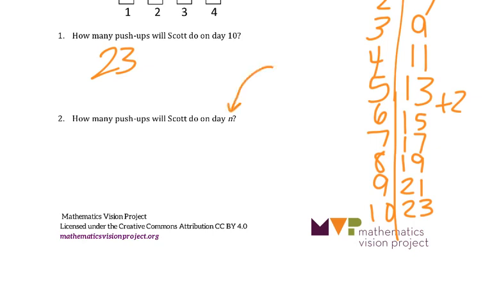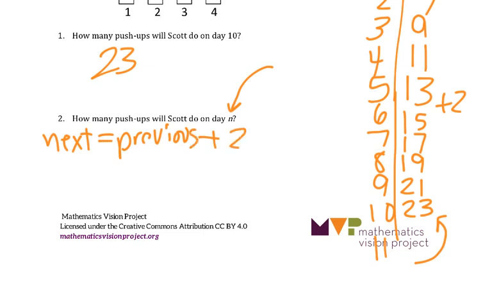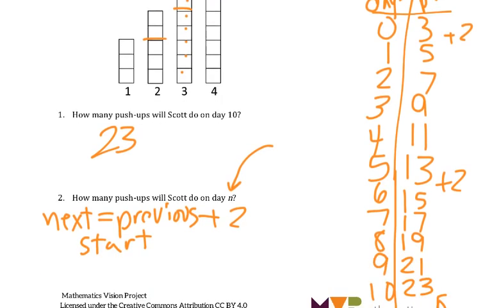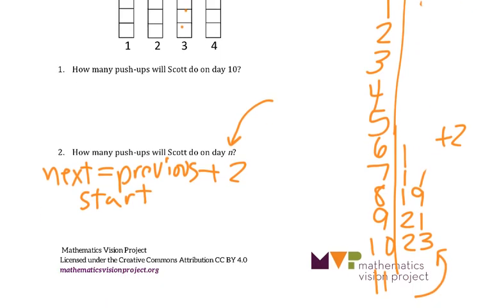So remember, whenever they ask you it in this way, they want the equation. Okay, so let's use this same concept. So let's say if we're looking for 11, okay, we go back to that previous. So to find the next, that's the previous, and then we're adding 2. Okay, and then we think, well, where did we start? On day 0. And I just spotted a mistake, didn't I? I actually didn't start at the right one, so my answer is wrong here.